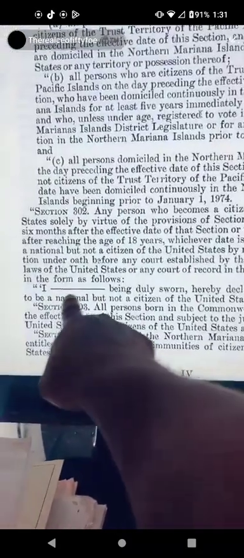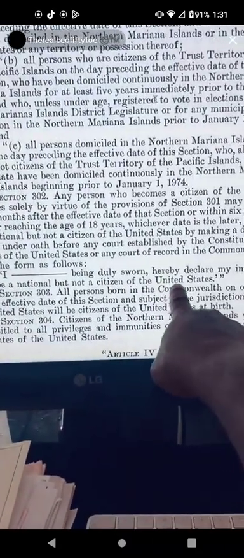Okay, whichever comes later, a national but not a citizen of the United States, by making a declaration under oath before a Constitution Court or any court of record of the Commonwealth, in the form of the following: I, duly sworn, being hereby sworn, my intention is to be a national but not a citizen of the United States. This is Public Law 94-241. You're going to copy all of this and put that on a piece of paper for your trust, Dwayne.